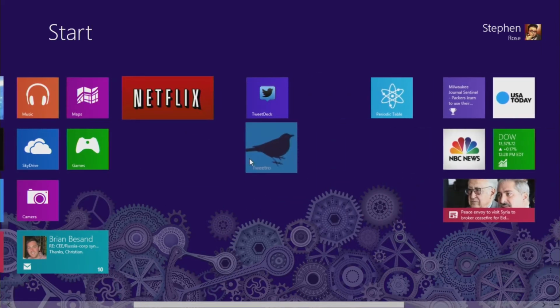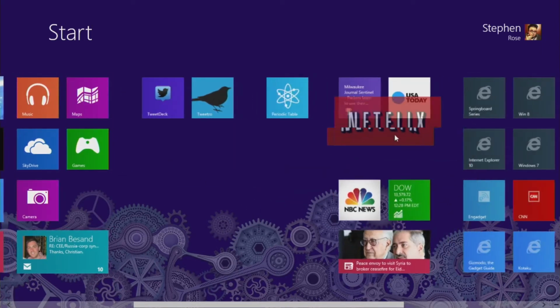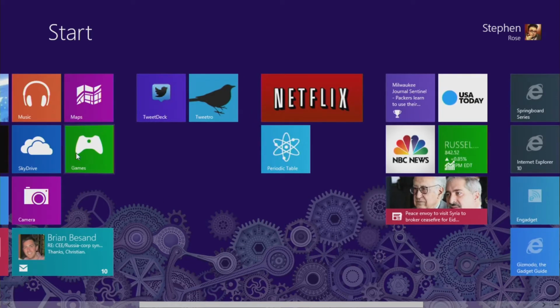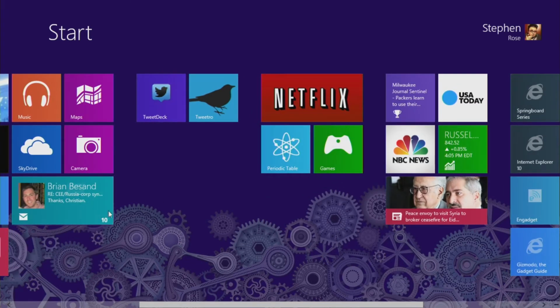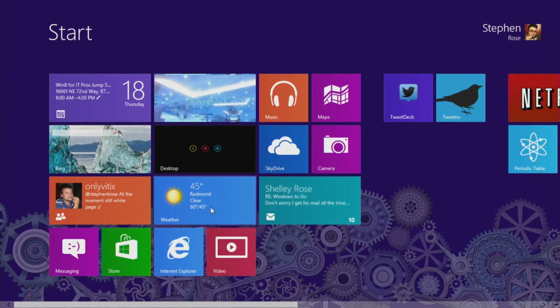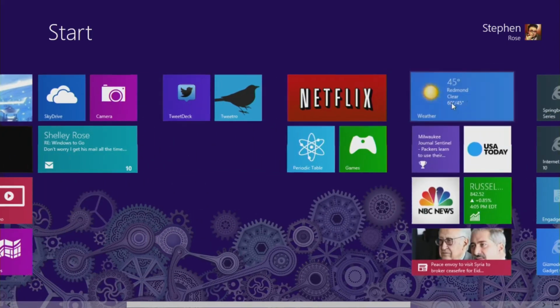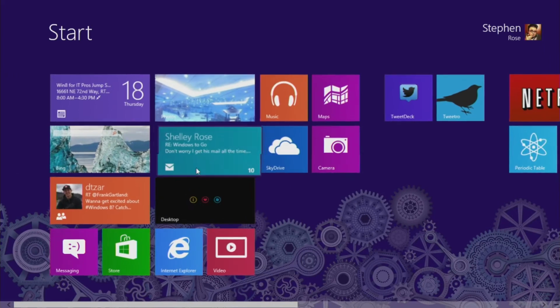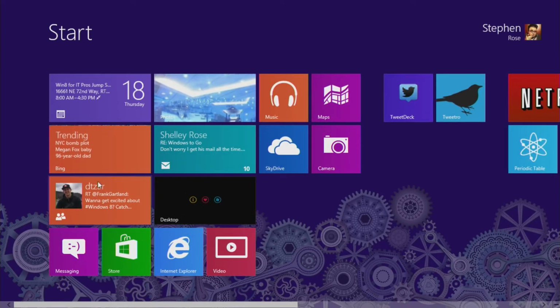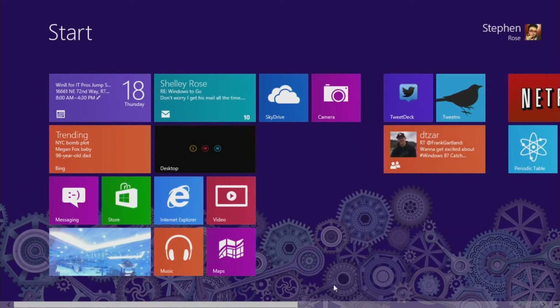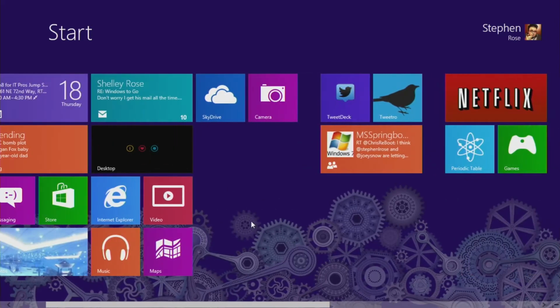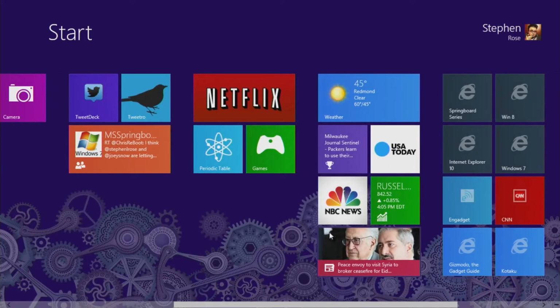So I'm going to put TweetDeck and TweetPro. And I'm going to put these entertainment apps together. So things like games and stuff like that. And I'll even put my weather here over in news and information. So cool. So now I've got this a little bit better organized. My people should go over here. All right, great. So now I've got these groups, but let's make that even easier to understand.